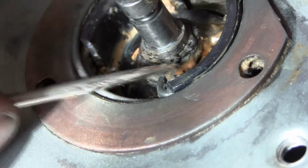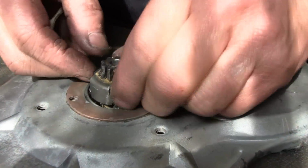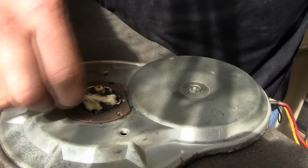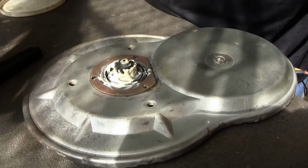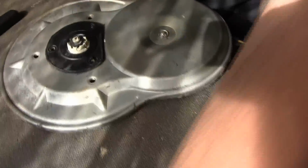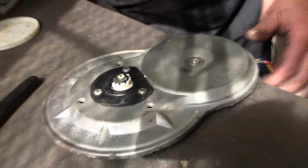Okay, we can tell the C-clip is seated in the groove. Now we're going to put this gear back on the top. It'll only go on one way, and generally it'll go on with the spring side. This side is narrower. So now we're down. I'm going to put a little grease on the top of this, just, if nothing else, because I feel it helps as a water seal there. The rubber boot goes back on. We'll put the 3 screws back in it. Now we're ready to test it.